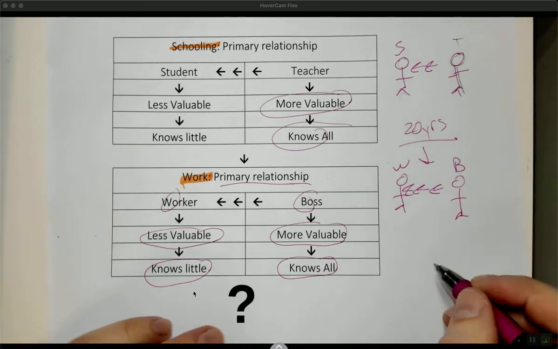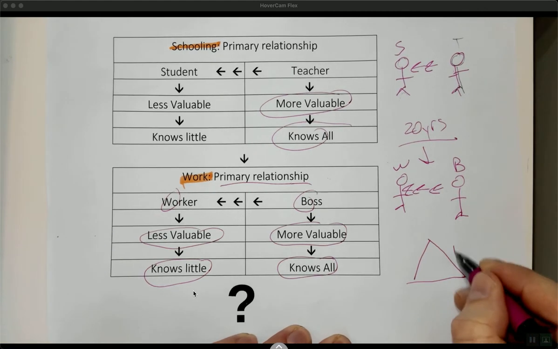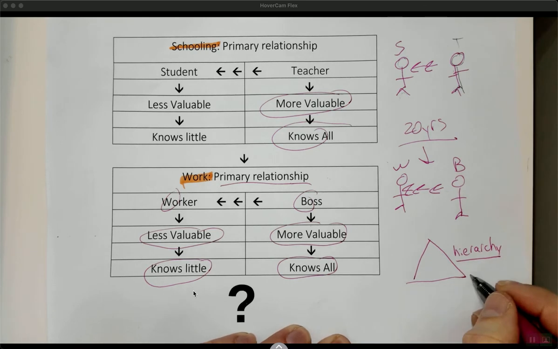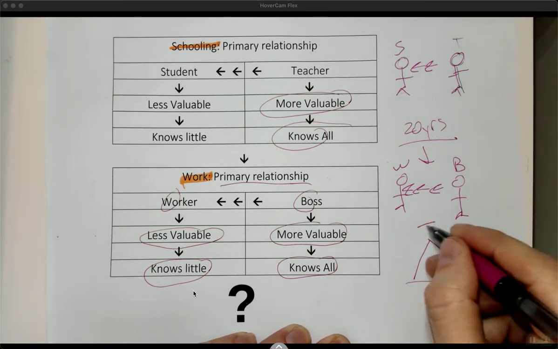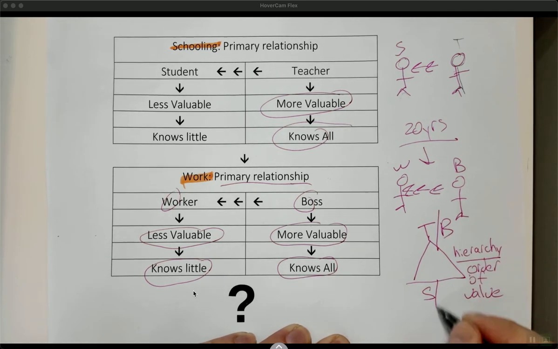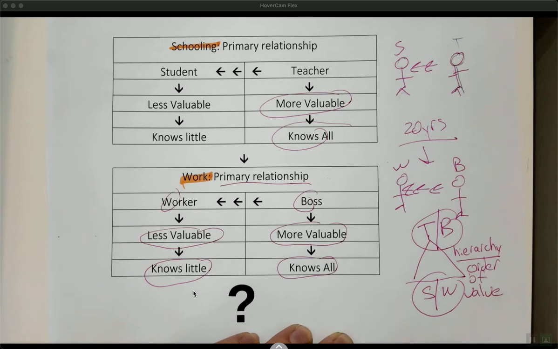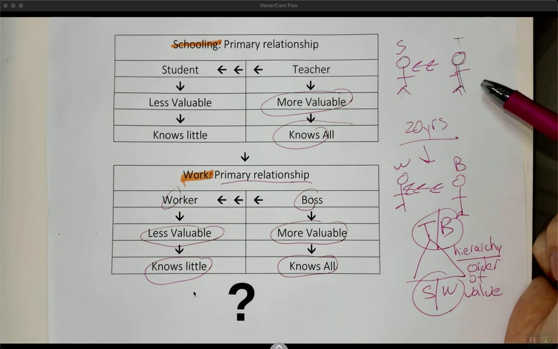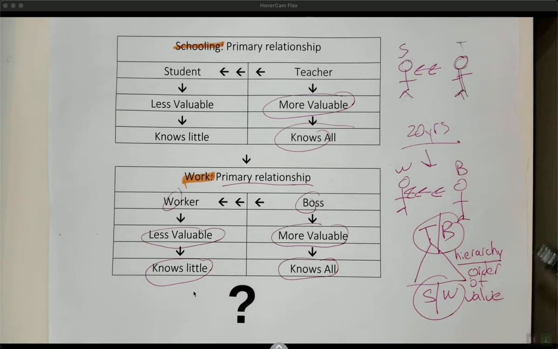So in both cases, you end up with a dynamic hierarchy, a term we might explore a few times. Hierarchy just means order of value. Therefore, in the first relationship, the teacher is on top and the student's at the bottom. In the second example, the boss is on top and the worker is on the bottom. So one is more valuable than the other. We have a lot of hierarchies in society where one is considered more valuable than another. So if we start transferring hierarchies from the first example, the teacher-student hierarchy, you spend all those years in it, and go into the boss-worker hierarchy, order of value.